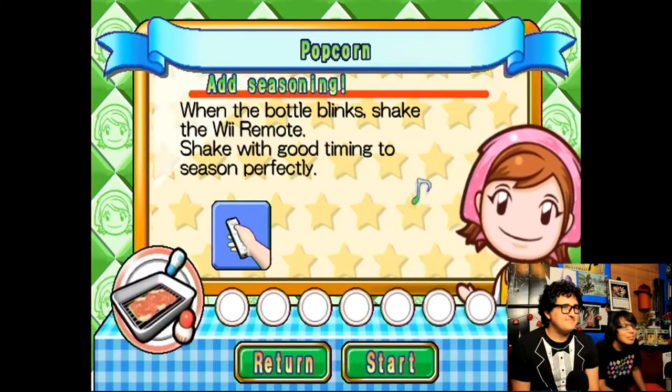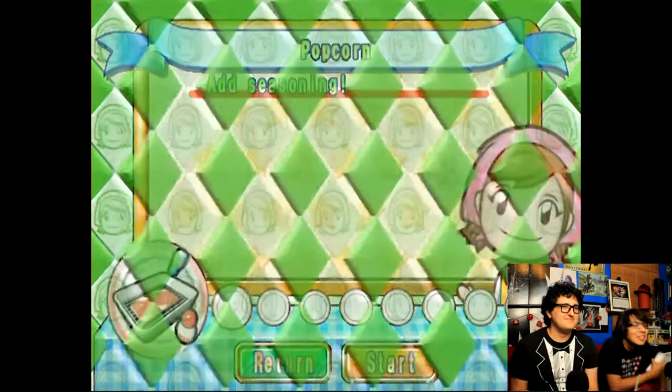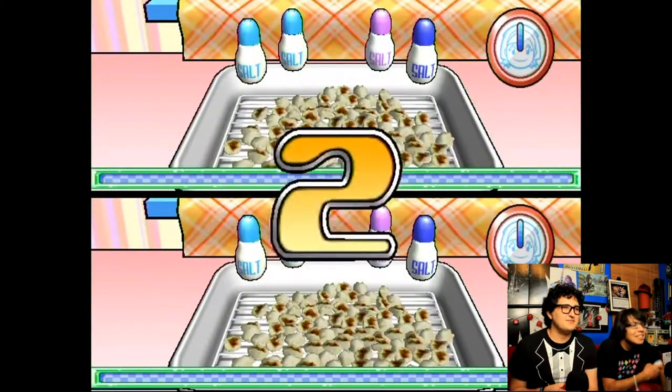Bottle blink, shake the Wii remote. Shake with good time in the season perfectly. Let's try this on our burnt popcorn. Mmm, delicious. It doesn't look burnt.